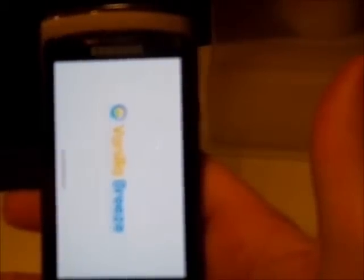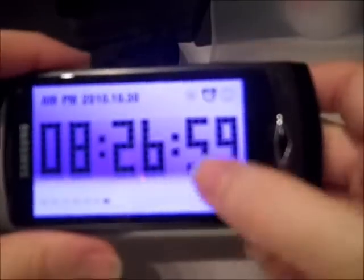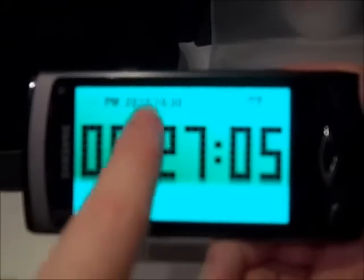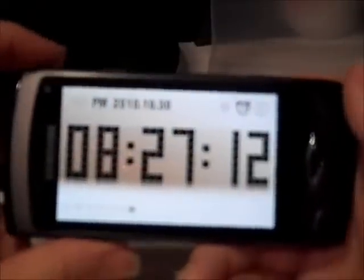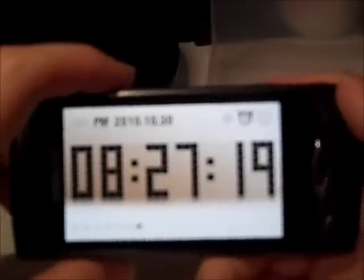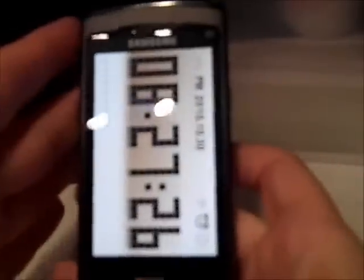Alarm Clock — this is one that I paid for. I think it was £1.50. It takes ages to load up, as you can see now it's just sat on the Vanilla Breeze site. It has a nice screen — you can touch it to change what colour it is: green, purple, white. My issue with this is that you don't seem to be able to use it alongside any other application, and it seems very memory intensive. I've had a couple of error messages saying there's not enough available memory, and I don't have much on my phone at the moment. I would say save your money — I kind of feel a bit robbed that I bought it.